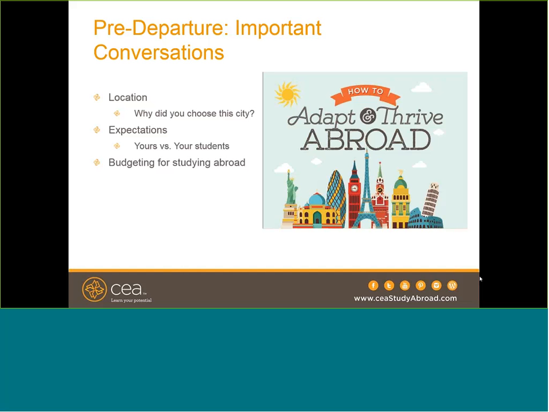Preparing a budget for studying abroad will also be a valuable conversation to have. We know that this will not be the typical college student budget of books and organization dues and pizza. It's important to talk with your student about how much independent travel they hope to do. What about that once-in-a-lifetime trip that comes up that wasn't planned for? What about daily incidental expenses, like that daily coffee that your student's used to having? As your student is having those new eating and drinking experiences in their host city and in all the other places they visit, it may be more costly than their past university meal plan. You can anticipate a higher cost of living in most locations.